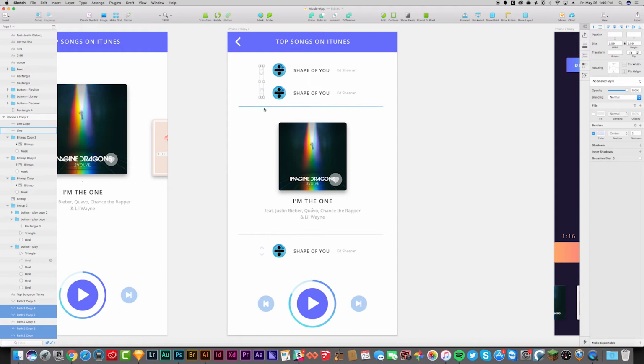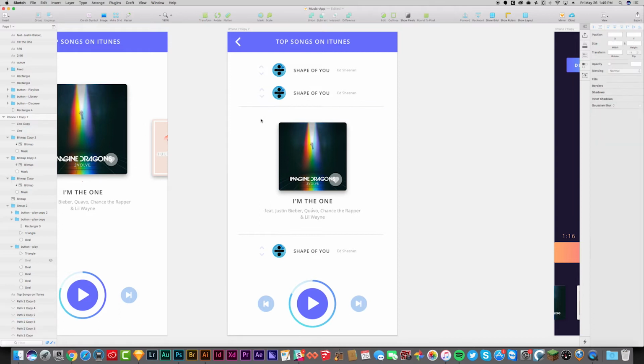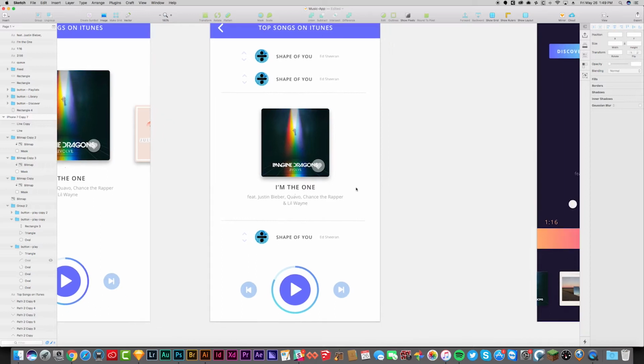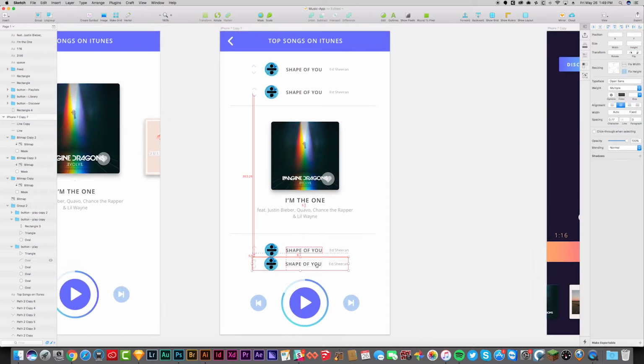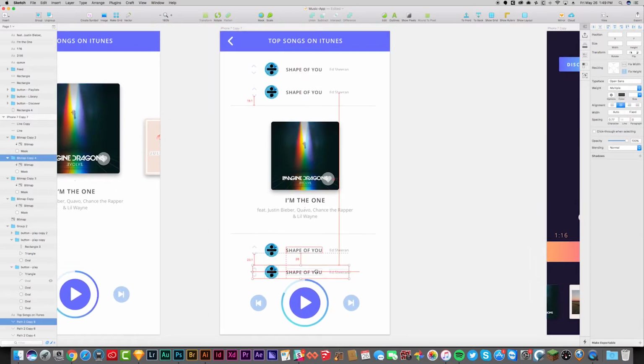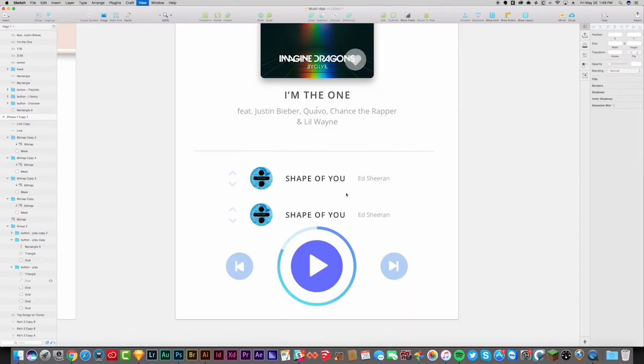I'm sure a lot of it will get easier as I go, because I'm still learning a lot of this, and a lot of the UI stuff is newer to me. So hoping that it'll get easier, but regardless, I'm having a lot of fun doing it, just playing around with it.